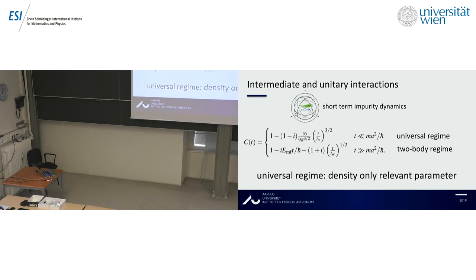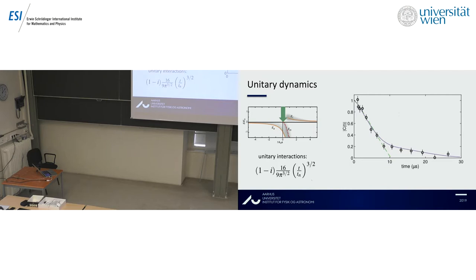So I have shown both the regime of interaction strength where only the two-body processes were present. I've shown the regime where a transition from the weakly interacting two-body to the universal regime took place. And finally, I want to show that at universality, so precisely on the Feshbach resonance, where no other properties than the densities play a role, only the universal regime can be observed. And that is shown here. Now we sit exactly on the Feshbach resonance. And we expect this power law to the 3/2 scale. And that is indeed what we see.